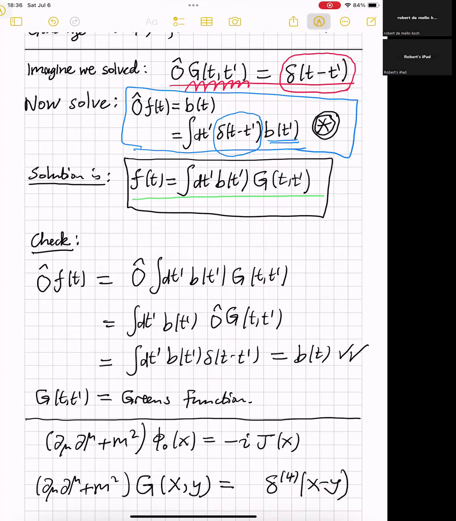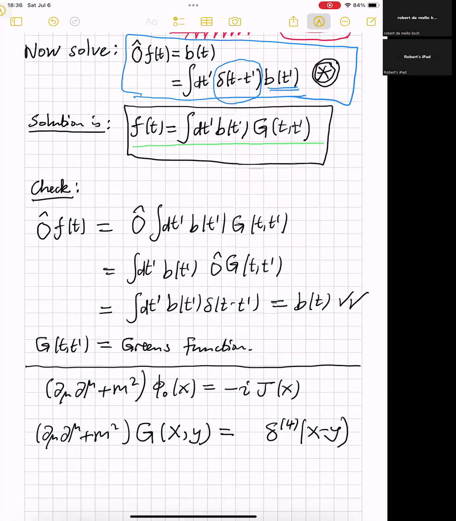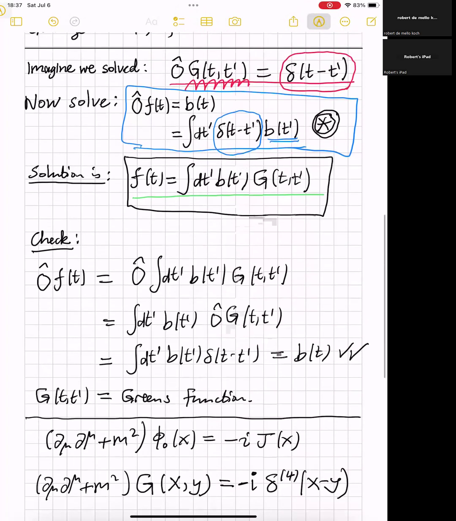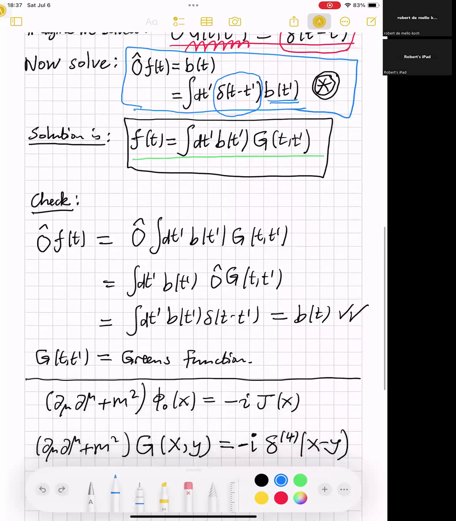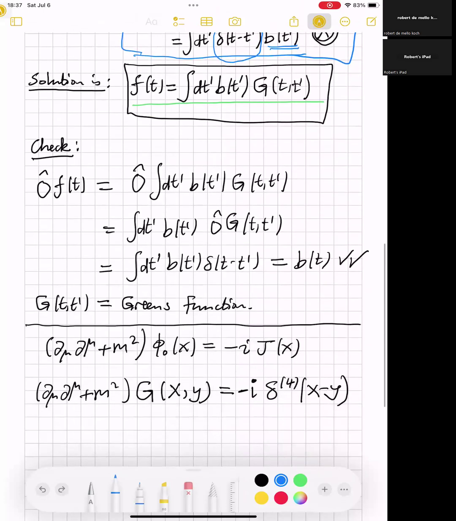If you write it down like that, that's perfectly good. One of the conventions that we have in quantum field theory, and it's just a convention, is we include the minus I in front of the delta function. So I'm going to stick with that convention, but that's not a big change at all. And I want you to check that what we write down as a solution really is a solution, okay? So this first equation here is the analog of the equation that we had underlined in red. So let me underline this in red. Oh, sorry, I shouldn't have said that because that wasn't true. The equation underlined in red is this equation. That's the Green's function equation, okay?